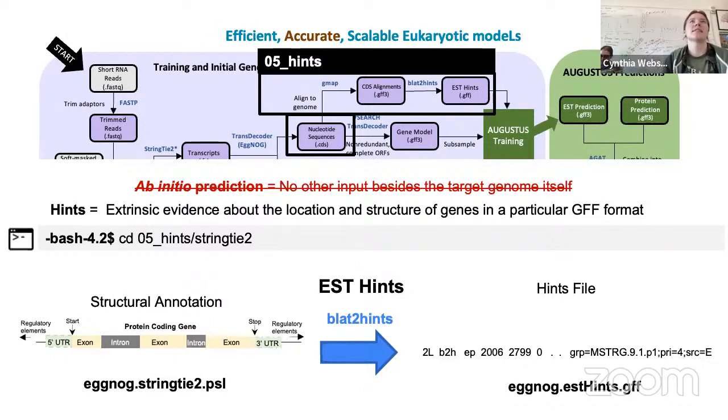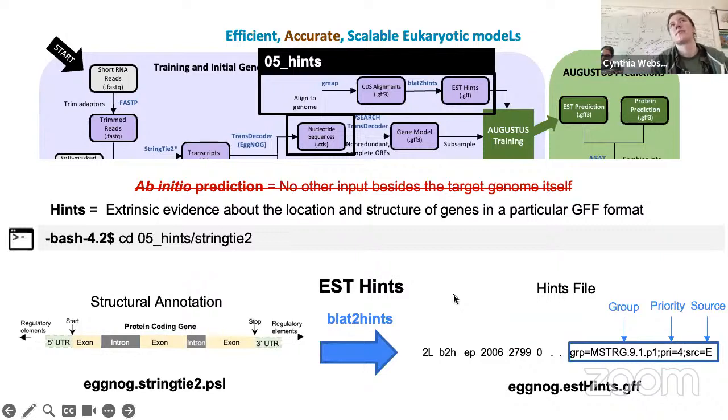And when you create a hints file, the format looks similar to a GFF file, but it's a little bit funky. You'll notice that instead of features such as gene, exon, CDS, you'll get something a little bit broader. So this EP stands for exon part, for instance. And this ninth column is not really an attributes column for your gene ID or transcript ID. It's actually telling you what the source is, so Augustus can read it. And in this case, E is standing for EST, but really this is just all of our transcript evidence combined into a hints file. So again, this is where you see this eggnog EST hints GFF. It's derived from the eggnog homology-based TransDecoder run.